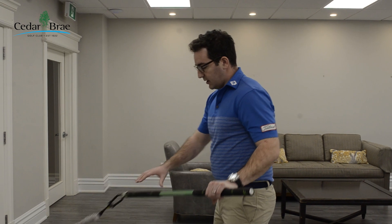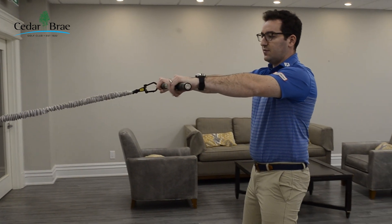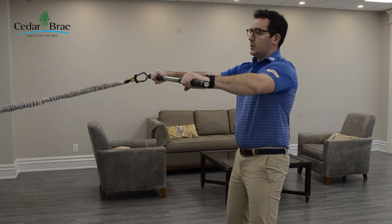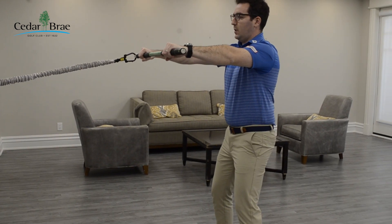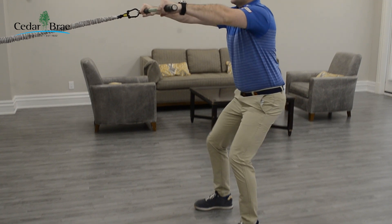Just like I've been saying throughout our other videos, let's make sure we're doing a nice even workout. So after you do about eight to ten reps, switch the bar onto the other side and again stepping away from the anchor point, down into that squat and straight back up.